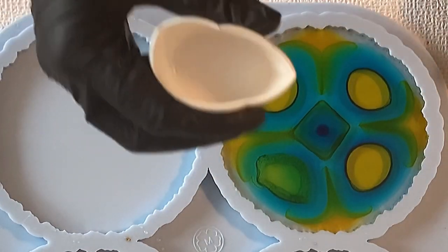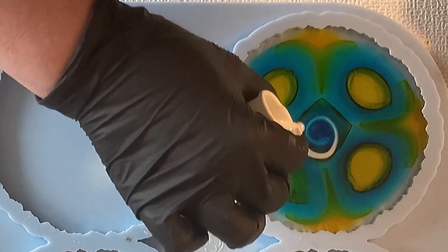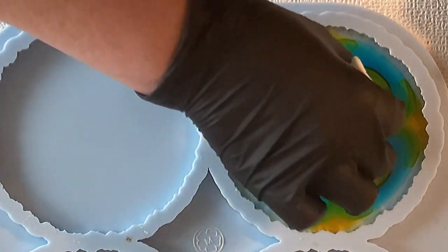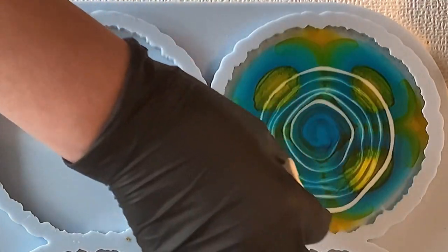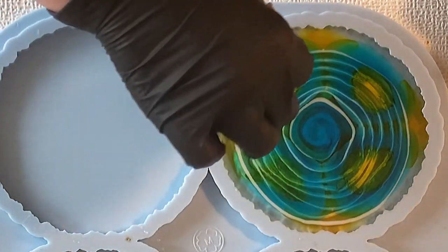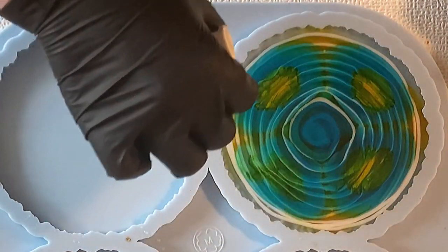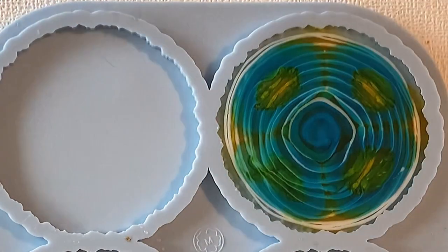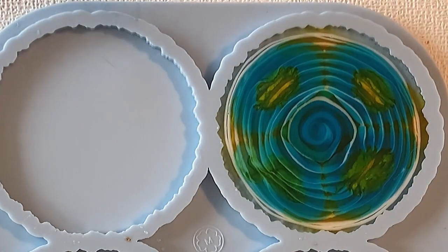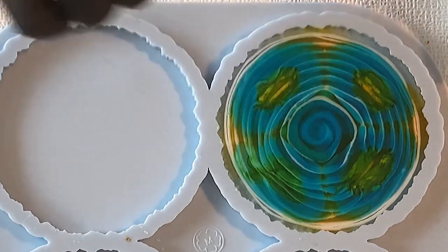Now here's my white resin — I'm pouring out of a cup. I mixed the resin only with the angel white pigment paste. You see me doing this very often. Now I'm pouring the spiral very slowly into my little mold, really taking my time, not too fast. And there you go — the spiral is done, and now I'm smoothing the center a little bit with my dotting tool.